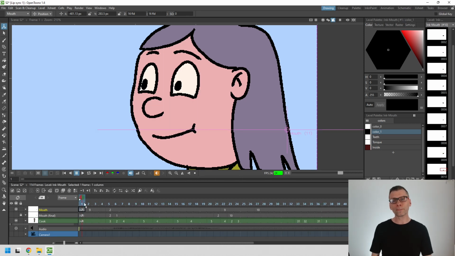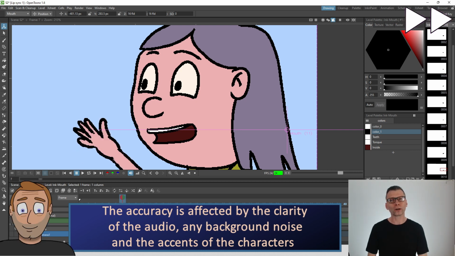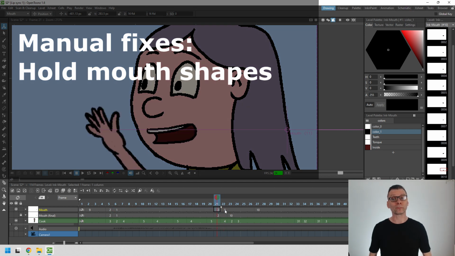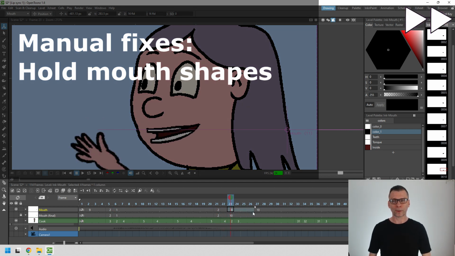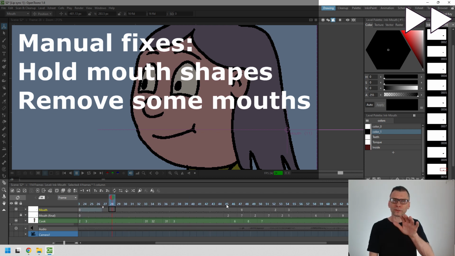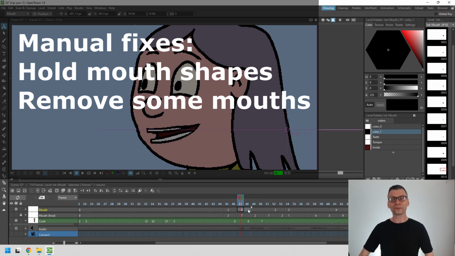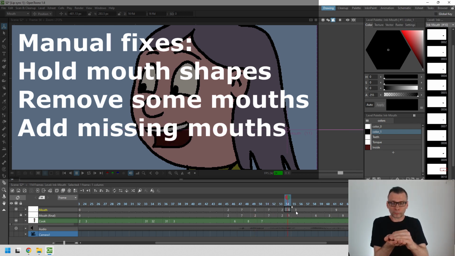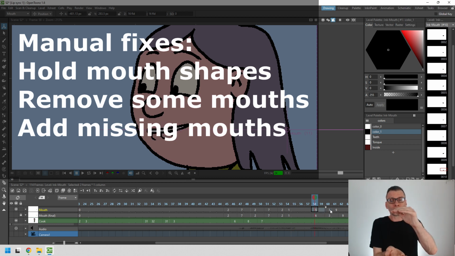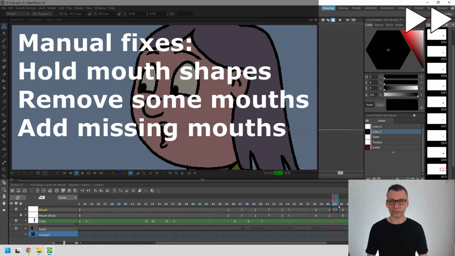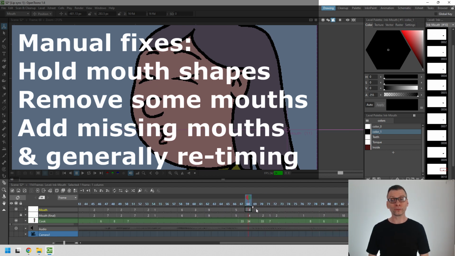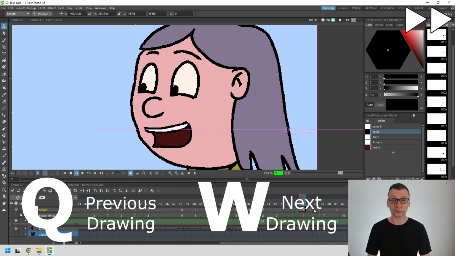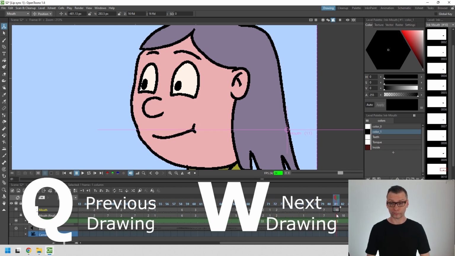And it's not too bad, it's hit the main beats of the speech, but it's not quite right. So then I'd go through and fix this to make it clearer by holding some mouth shapes longer so you can see them better, by taking out some of the shapes to make it less flappy, sometimes it can move too much, and to add some mouth shapes to show the mouth opening and closing, so there's a gradual changing of the shape to be smaller, wider, wider, wider, and then going smaller, smaller, smaller can make it look more natural. And the main technique I use to do this is to move to the right frame on the timeline, and then I press the Q or W keys to cycle through the mouth shapes.